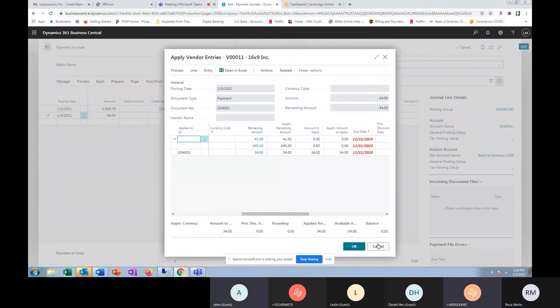Okay, well, I guess I'm confused then, because the way I was trying to apply these earlier was by looking at each vendor, and if a vendor had a balance, I clicked on that balance, and that's where I created these two entries. And it's all right. I mean, you did it right. It's nothing that you have done.